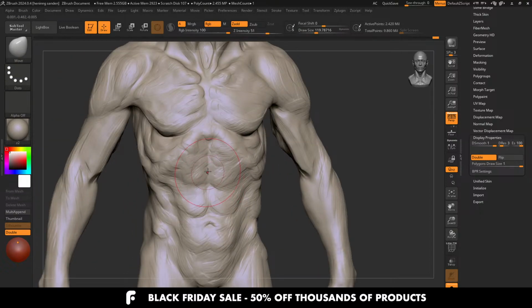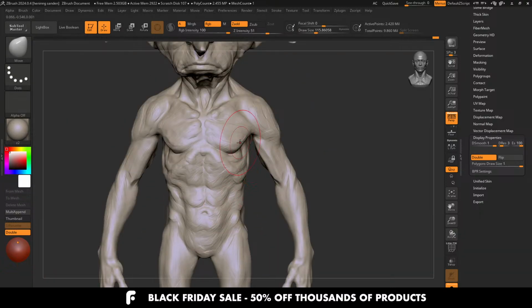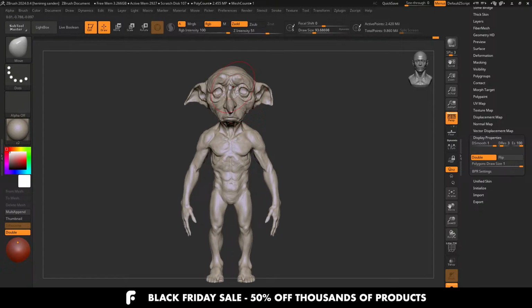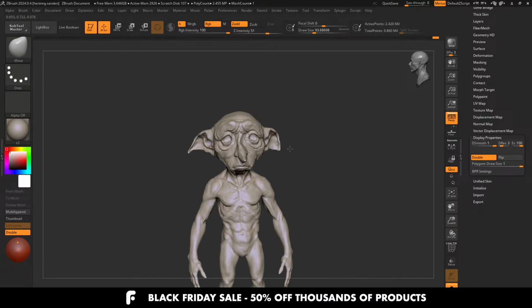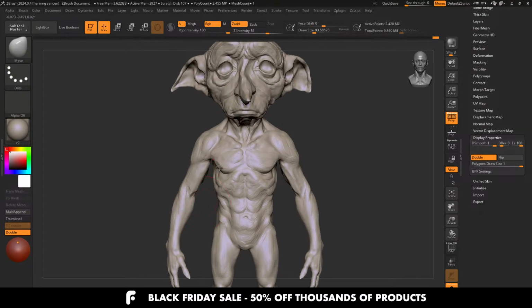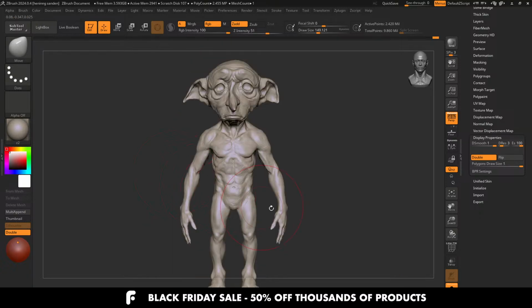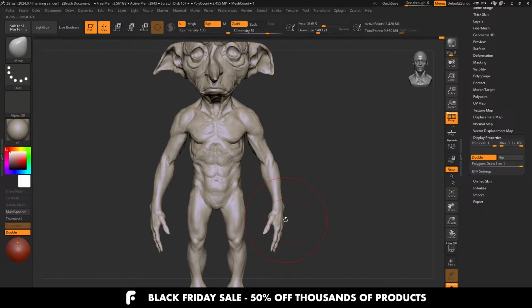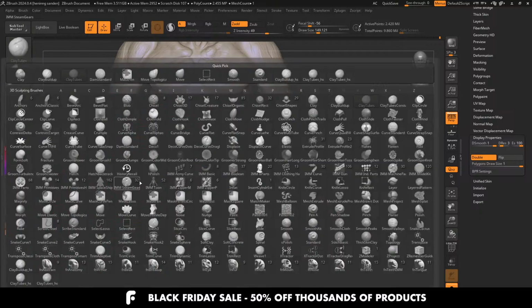Just gonna try to break up the symmetry here as well. Trying to break up the center line a little bit. I like where he's going, but there is something that doesn't feel right. I think it's with his shoulders. For the hands, I will 100% sculpt this with symmetry because I'm not gonna sculpt this twice.